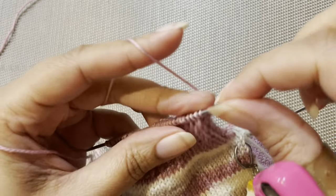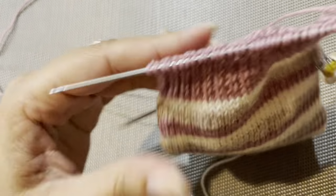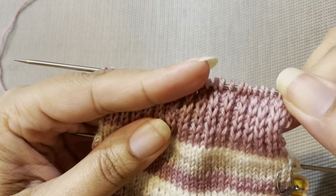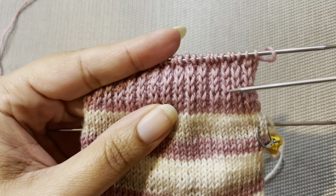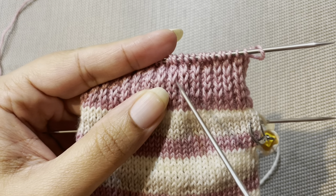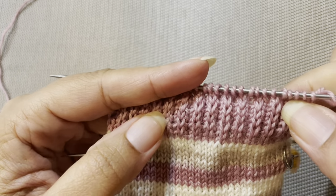Okay, let's go to round seven. And actually, before I start round seven, just to show you, if you look at what you're making, you can see all of your slipped and then your knit stitches. The slipped ones pop out while the knits kind of fall in the background in the heel.